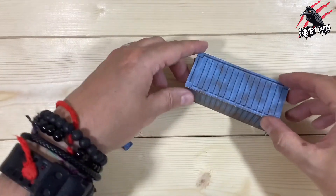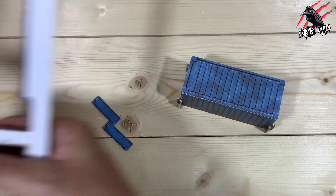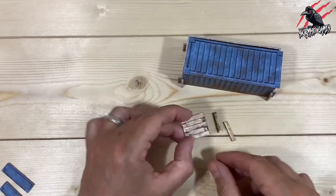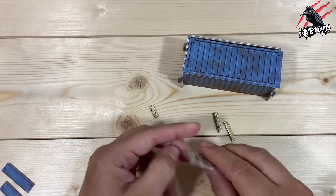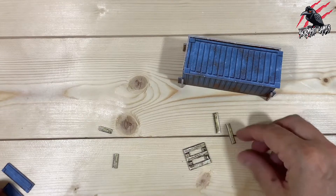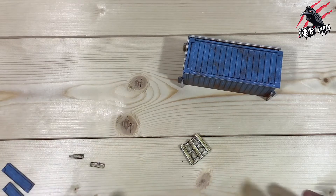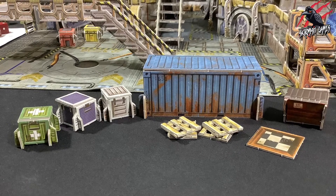That's our cargo container all ready to go. I'll show you the pallet really fast. For all the other pieces there are videos on the Battle Systems website, so definitely check that out. Pop these little bits out — if you're having trouble, run a blade down there first, but most of the time it just pops out easily. Push it through and you could use the pallet like that, but they recommend in the tutorial video to glue these little pieces underneath to give a little more height and shape. I'll glue those on now and build the other parts. And there we go — all the pieces together: the shipping container, the trash bin, the crates, and the little pallets.